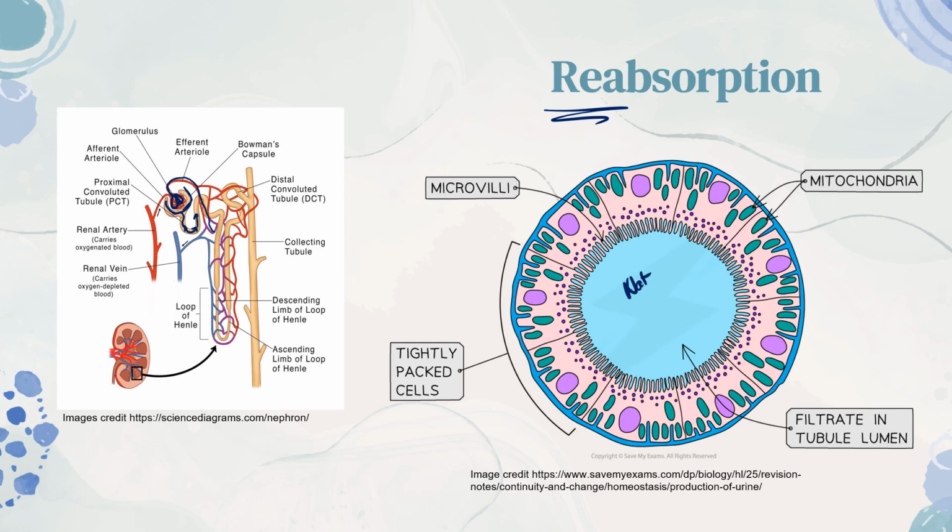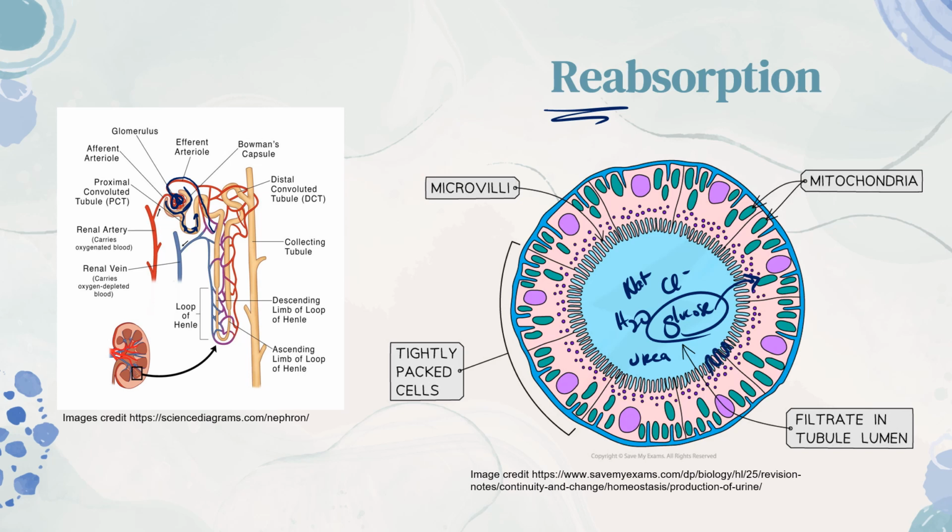Again, we've got some salt, that's sodium chloride, we have lots of water, we have some glucose, we have that urea. We actually want to keep the glucose. We do not want the glucose being lost in the urine, and so we are going to reabsorb the glucose with some active transport. We're going to pull the glucose out of the filtrate, put it into these cells of the proximal convoluted tubule so that we can keep it, because we need to make some ATP.